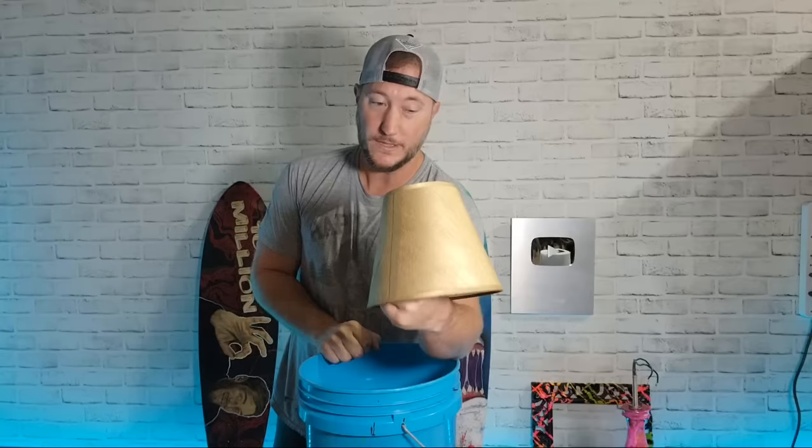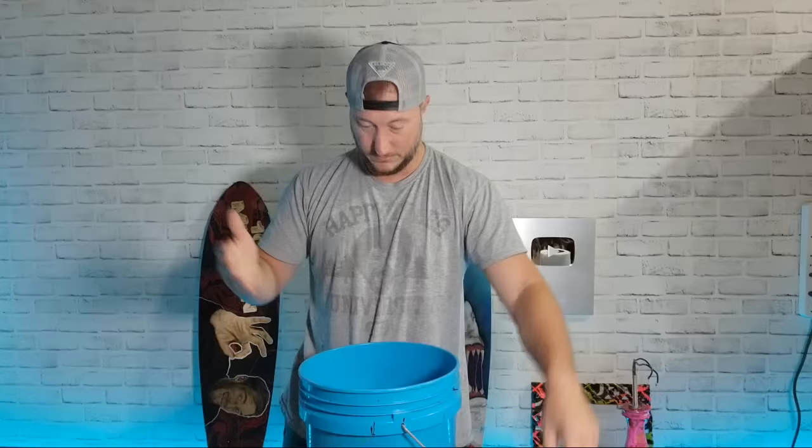So I was trying to decide what to do with this guy, and all of you in the comments said, hydro dip it, hydro dip it. So here we are. Per your request, we're going to hydro dip. I'm going to try to pick out colors close to this, so it'll kind of match maybe and not clash too much. I hope.